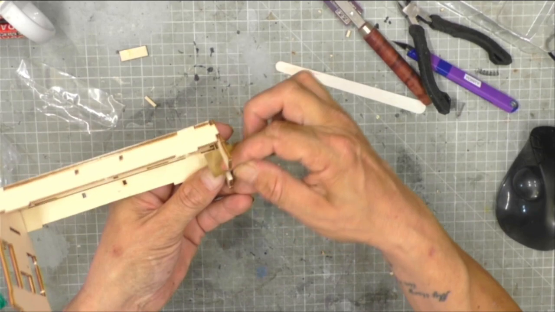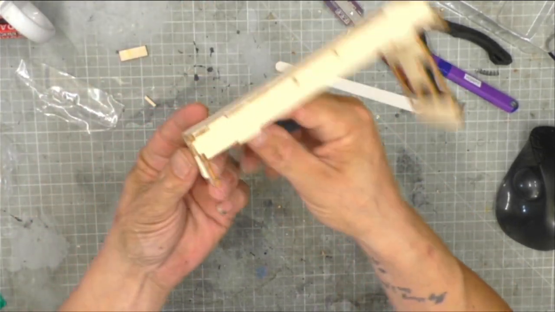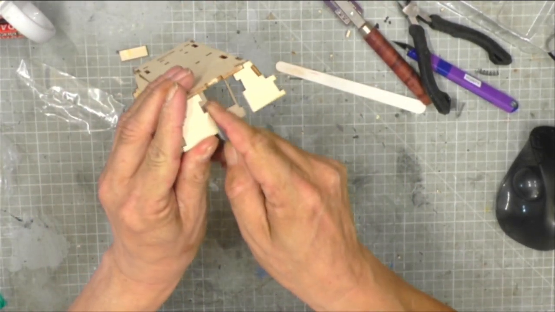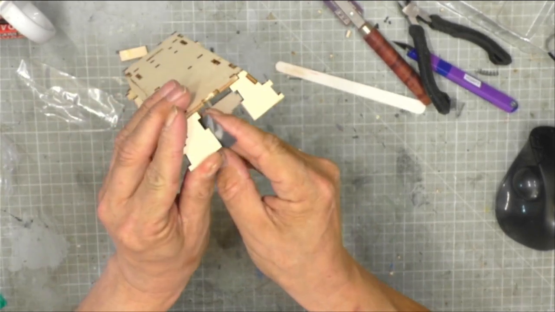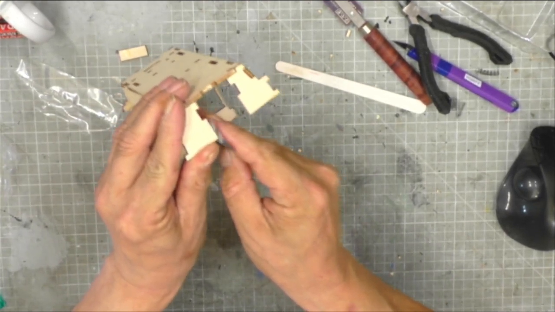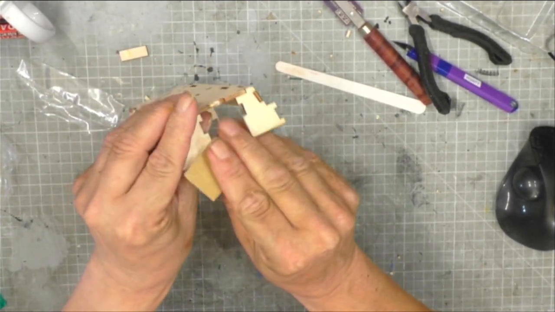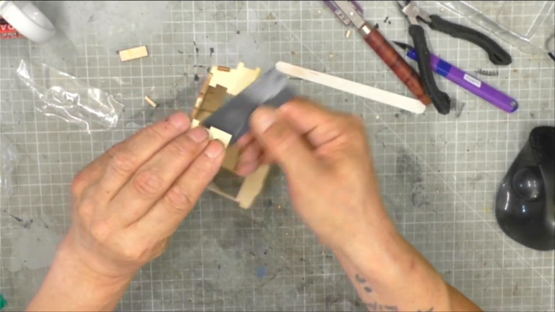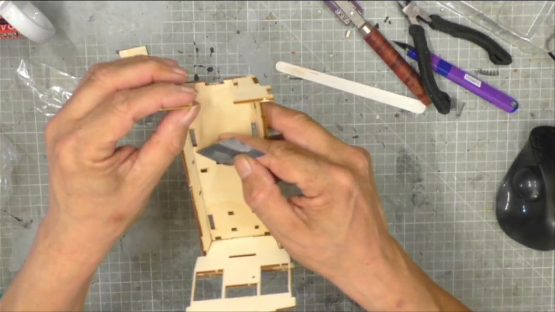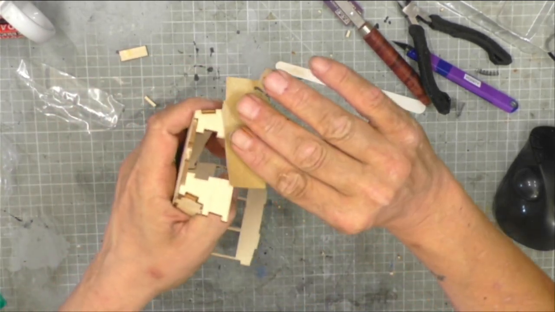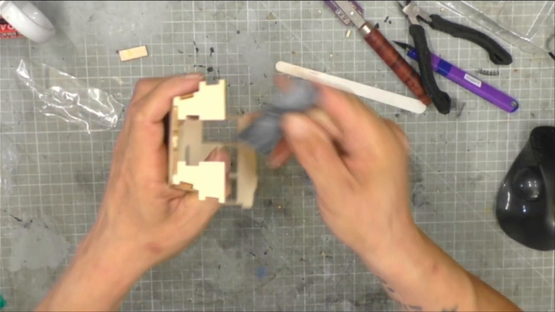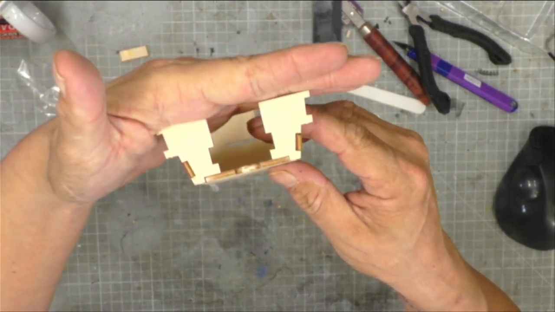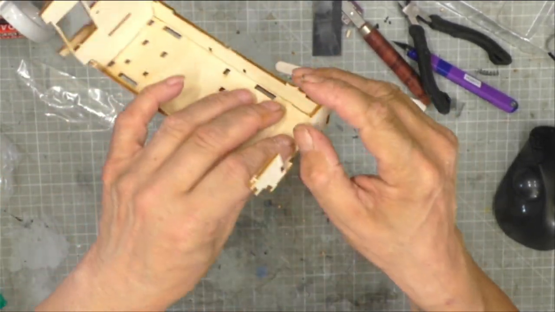Because what we don't want is when we come to paint it, we don't want to see scratch marks. Our paint's going to be nice and thin and it's going to show up any surface detail. I'll just give a quick once or two on the corners at almost a 45 degree angle - I don't want to make a bevel, but I just want to get rid of any potential splinters. So there we go, now the passengers can quite easily come in the back.